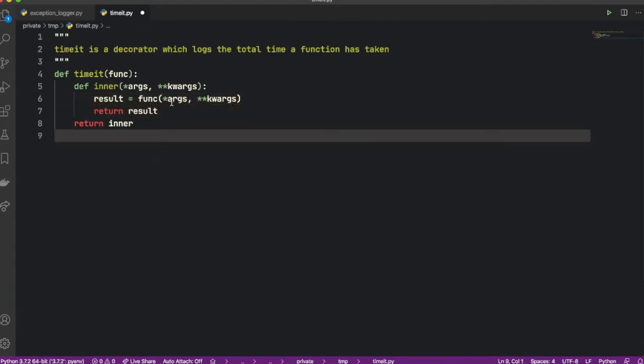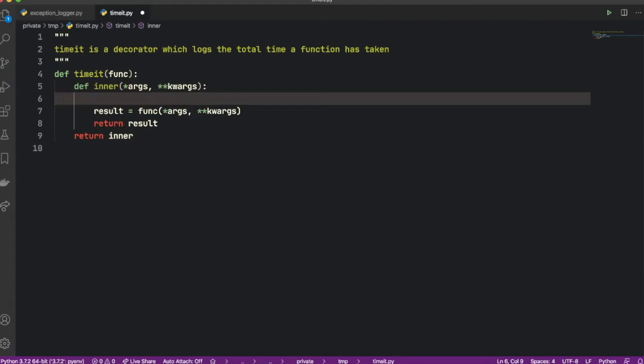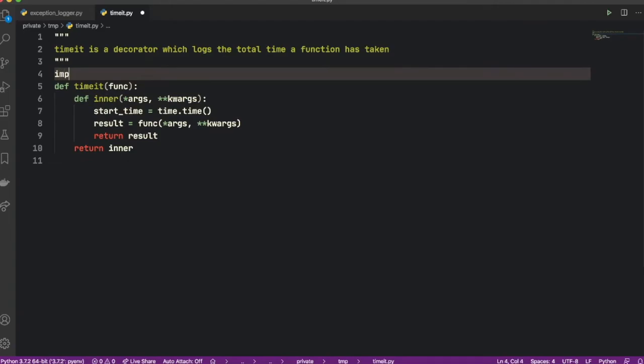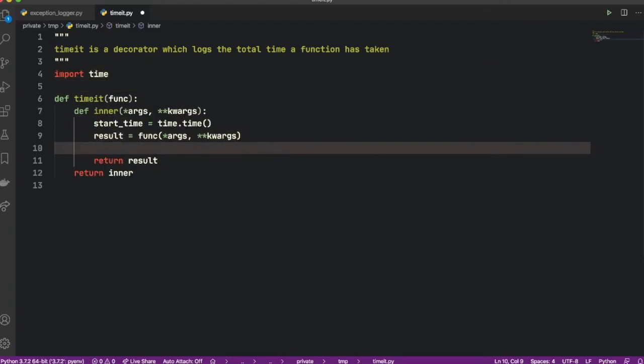Yeah, this will do, but as we want to measure the total time, before calling the function we will note down the timestamp. So let's say start time equal to time dot time. I think I need to import the time module. And after calling the function, we will log the same.